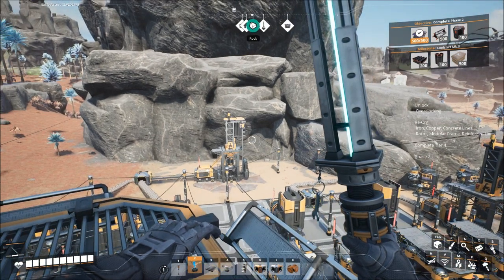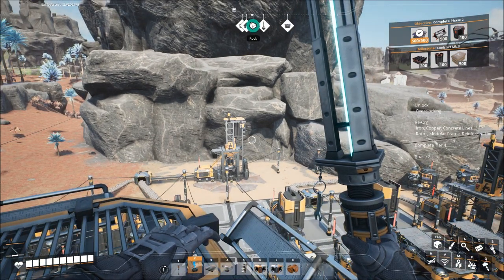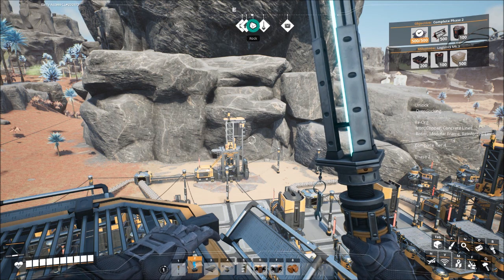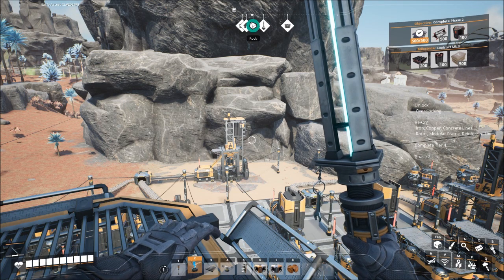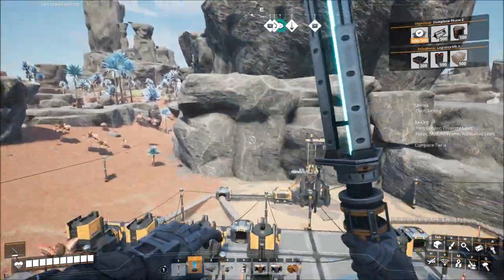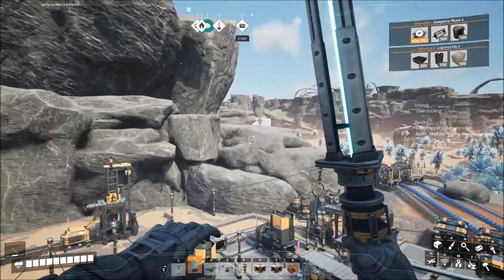I found caterium, you know, that other stuff. I found a nice pure node of that stuff, and I set up a miner to just collect it and put it into two different storage containers so that I can have that for other things. We'll get to that eventually, but around that area there is also more.